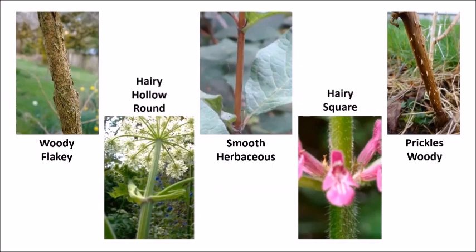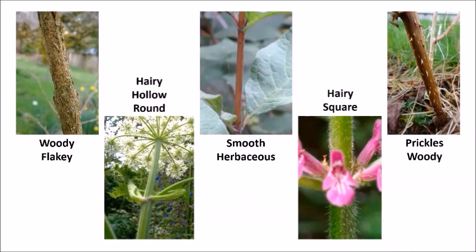You can describe the shape of it, the cross sections. So most stems are round if you were to cut them, but some, like in the mint family, are square. So if you look at this one with the purple or the pink flowers, it's kind of hard to see if you're not already familiar with it, but it's easier to see towards the bottom. There's kind of angles. So if you had the stem in your fingers, it's actually square looking at it in cross section.